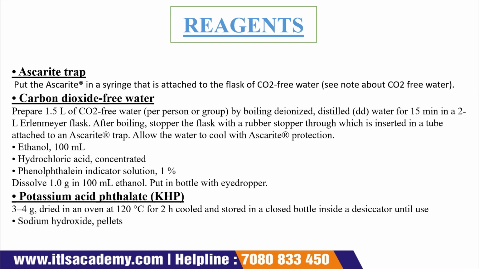Now the next one is the reagents used in this experiment. The first reagent is the ascarite trap. For the preparation of this ascarite trap, what should we do? We simply take ascarite and put it into a syringe, and this syringe is attached to a flask in which carbon dioxide free water is present. That's how we prepare this ascarite trap.